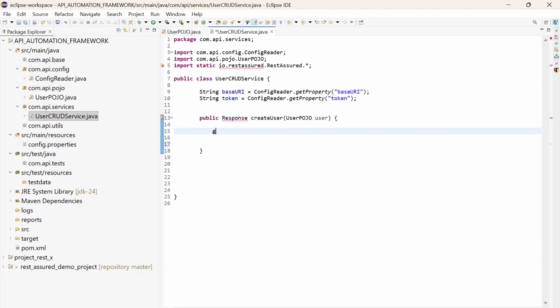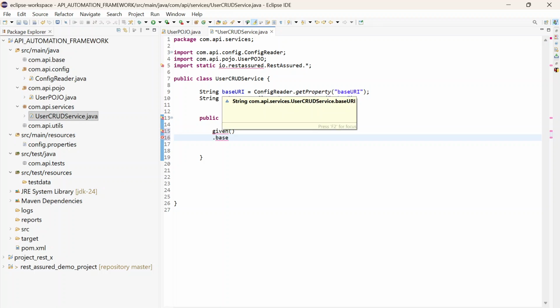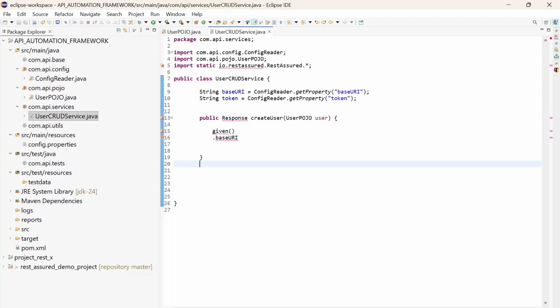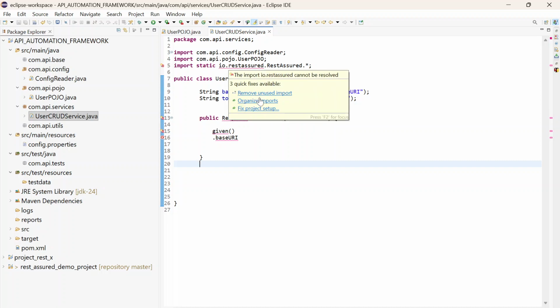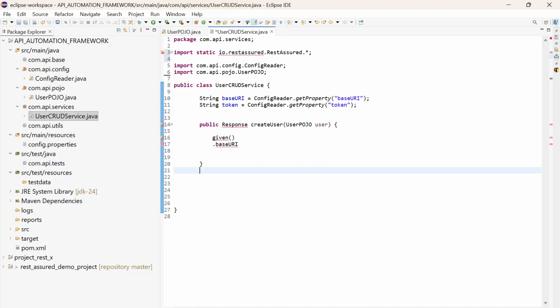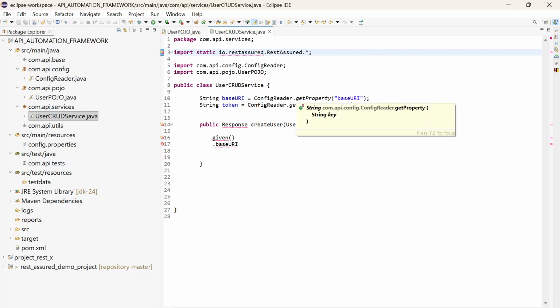So what is the basic syntax? Again, given. Inside the given we have to pass the base URI, using dot baseUri. Let me quickly check it out.